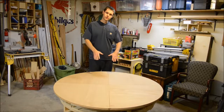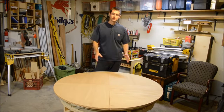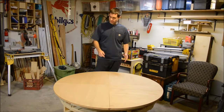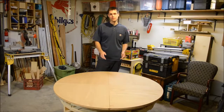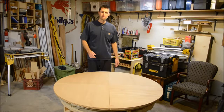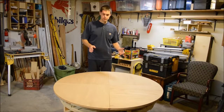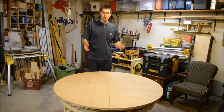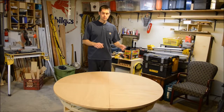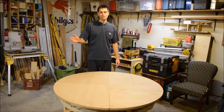That's about it — those are the main secrets of the table. If you want to watch how the inside goes together, you can watch my time-lapse video — I'll put a link down below. And if you'd like to build your own table, I have plans for this. All the info I've talked about, and a whole lot more, is laid out in the document: dimensioned drawings, ISO views, metric dimensions, everything I can think of, and a few things more that other people have suggested. People email in requesting clarification on a particular dimension and we put it in the next version. If you buy the plans, you get all the updates in the future free.